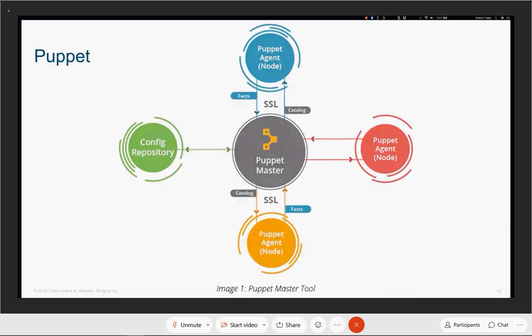Here are some of the components that make up Puppet. You've got a Puppet Master, Puppet Agents, a configuration repository, facts. Facts are the details related to the host or the master machine that's used for analyzing the status of any of the host devices that it manages. So changes on any one machine are based on what we call facts. And then there's a catalog. So all manifest files or configurations are first converted into a compiled format called the catalog. And then these catalogs are applied on the target machines.